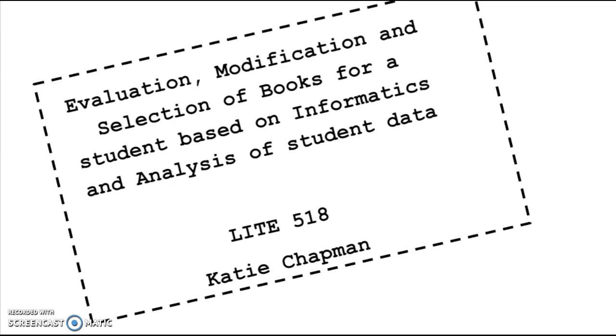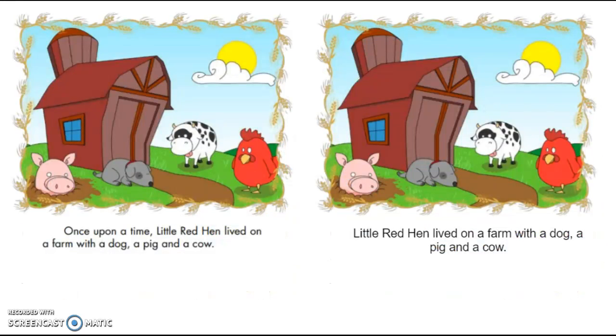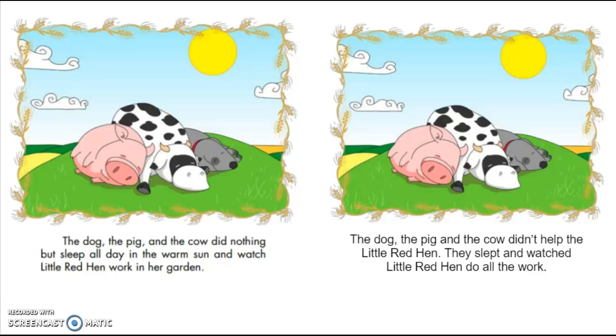ages. So the book that I chose to modify was The Little Red Hen, and I chose to modify this book because it is related to agriculture, which is what I teach, and I just thought that it was good, and there was an online PDF version, and it worked out well. So I went through and I edited each of the 21 pages of the book, just a couple of those, and essentially, you can see differences in the picture on the left and the picture on the right. And that is the modification.